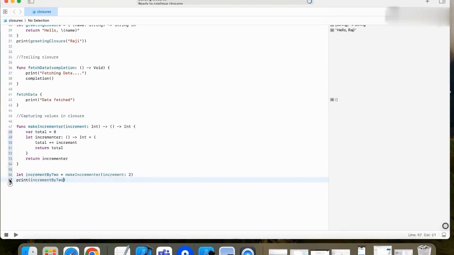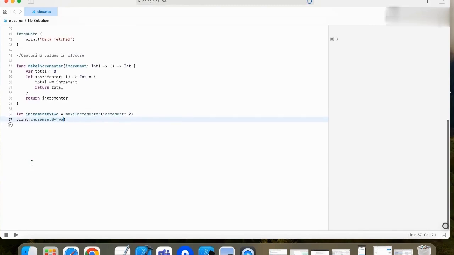As you can see, the closure incrementer captures both total and increment count. Even though increment is passed as a parameter to the function, the closure retains access to it. Meaning this can be called across multiple places.